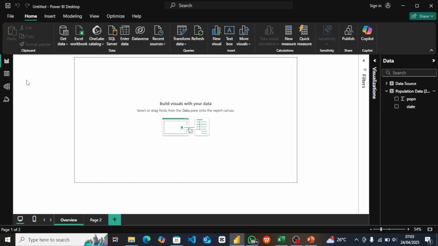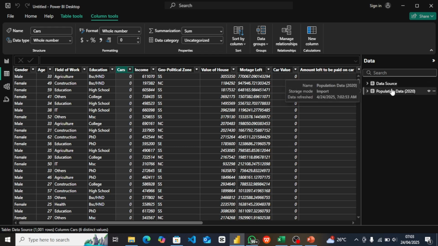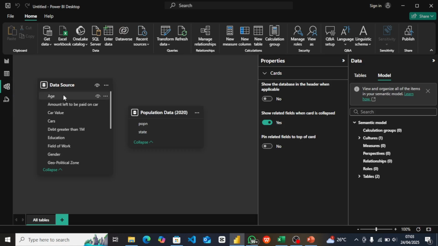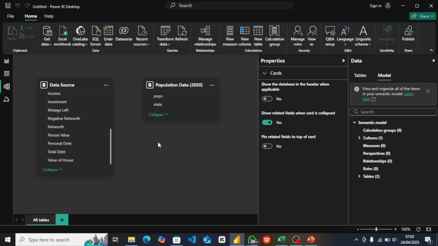Then I can go down to my table view and click on this, and it shows the table, the state, and the respective population. So these are two tables that I can decide to build a model on later if I want to. Alright, so that's how to import a CSV file.